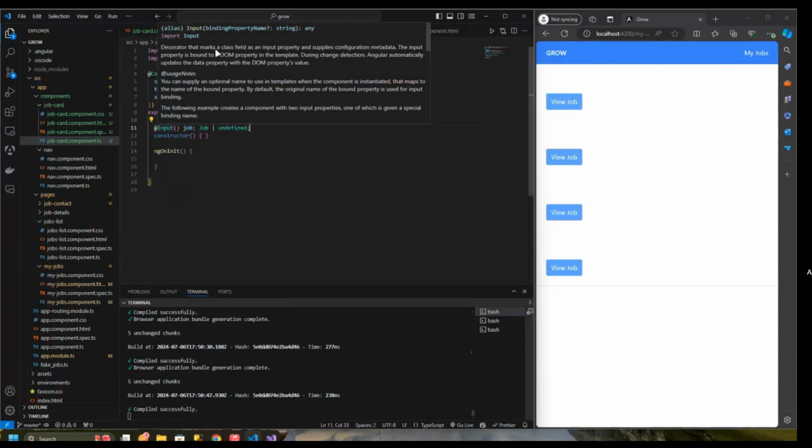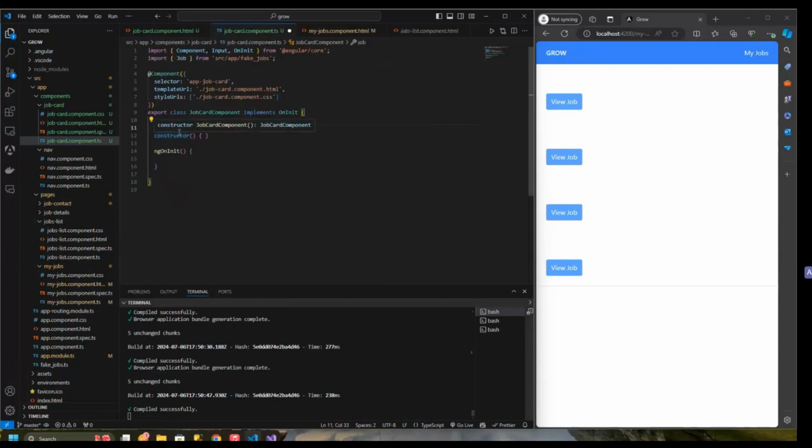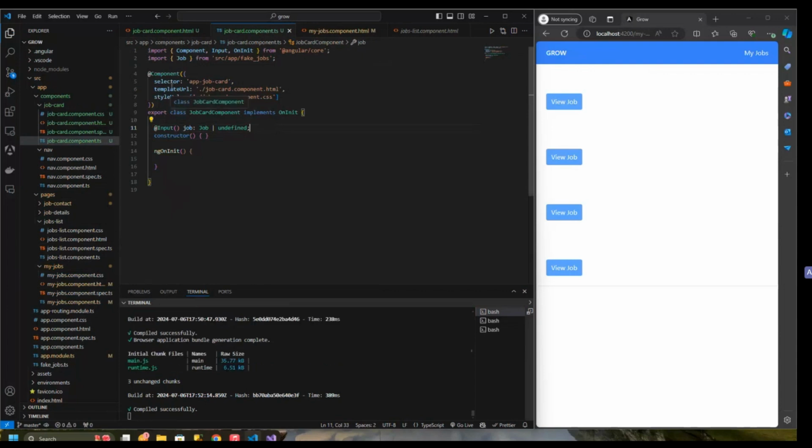So it is an input property. And so we are telling this component that you will accept input from a different component. When this app job is called inside another component, we'll have to pass a job object.